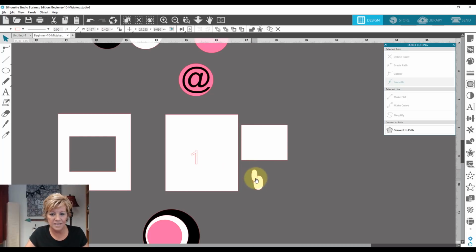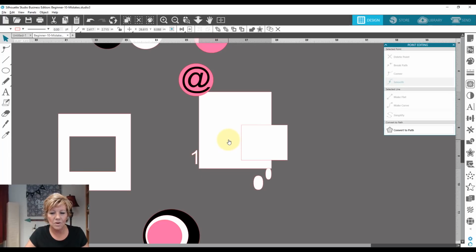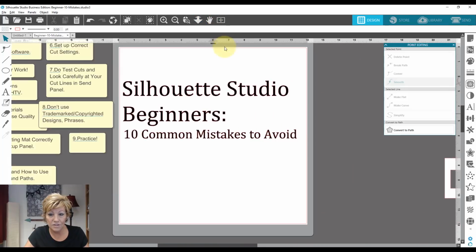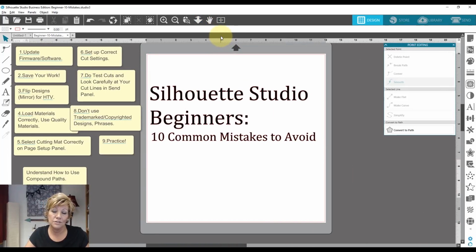Notice how now I've got the inside of the 0, the outside of the 0, and the 1 separately. They're all separate shapes, and they've all changed to the same color. So compound paths are very different from just grouping or welding. That's something you need to understand so that you can take full advantage of all of the features in Silhouette Studio. So I hope this was helpful.